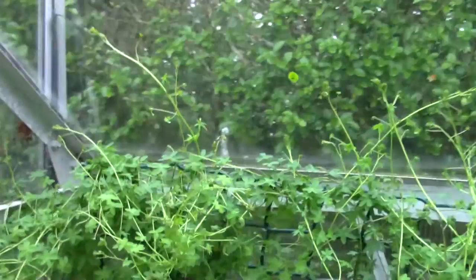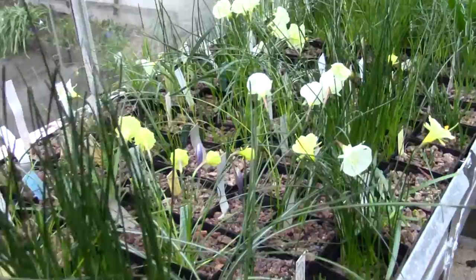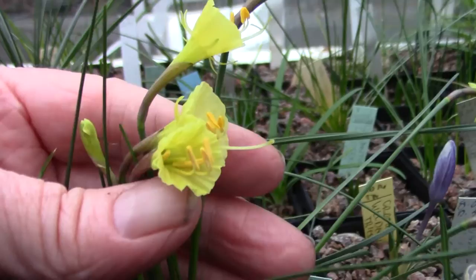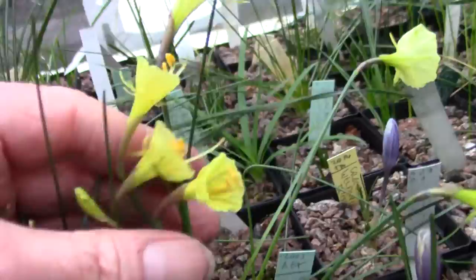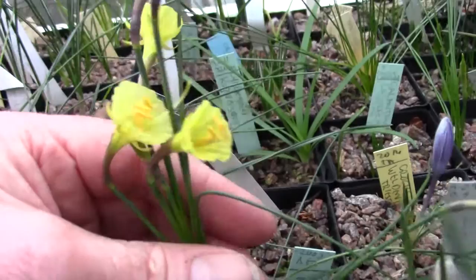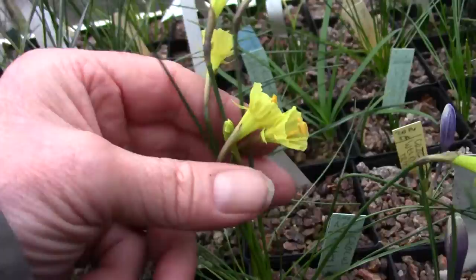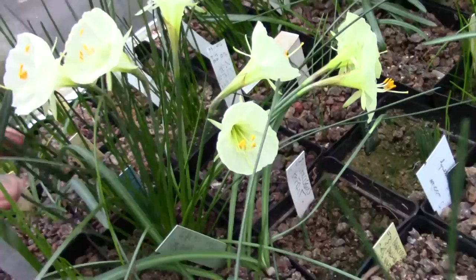Let's move from this bulb and move on to the other bulb house with the smaller pots. Some odd crocuses - look at this dinky little fella down here. That's a nice little seedling - the style very exerted. And when you compare it to this pot there's another. So you've got short small-flowered, and then these bigger flowers, obviously the same sort of seed. This is another of the lobed corona.